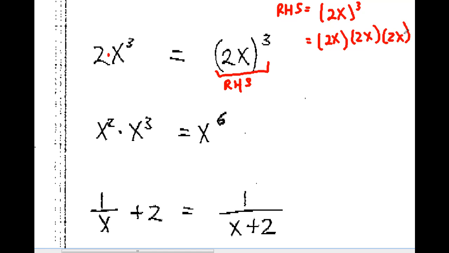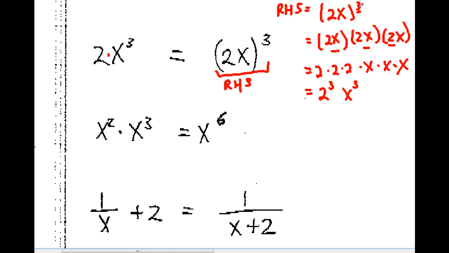So on the test, if you don't remember what the properties of the exponentials are, don't worry, just go back to the basics. A cube means just repeat the thing 3 times, right? Now let's take care of the numbers and then take care of the variables. Easily, you can see this is really 2 to the 3rd, x to the 3rd.